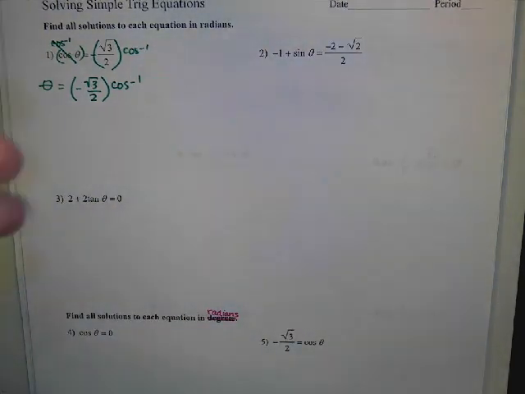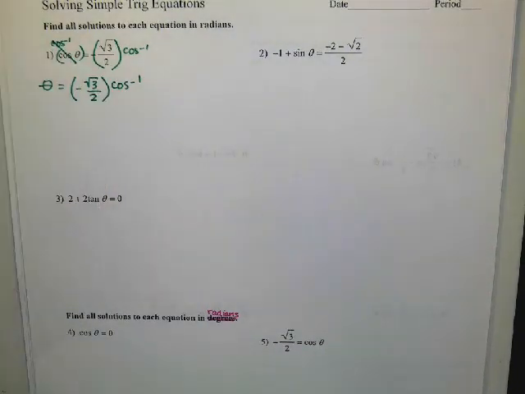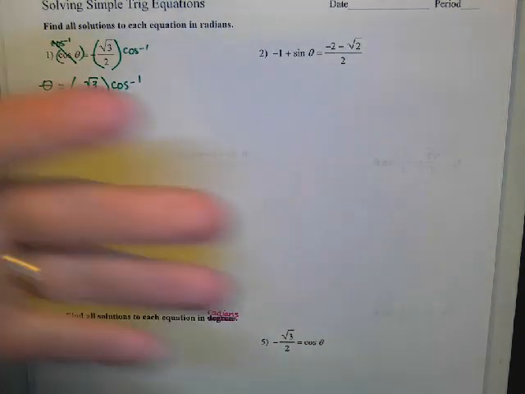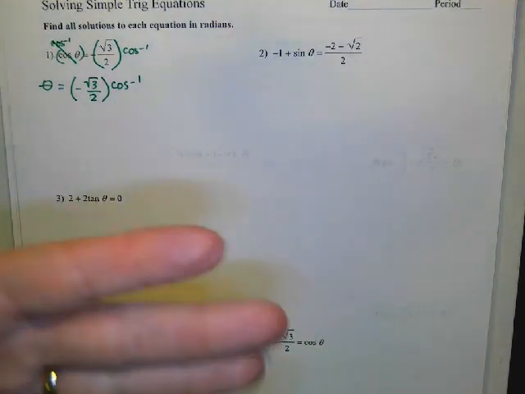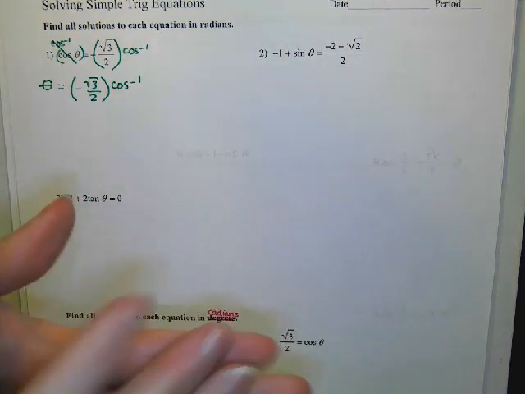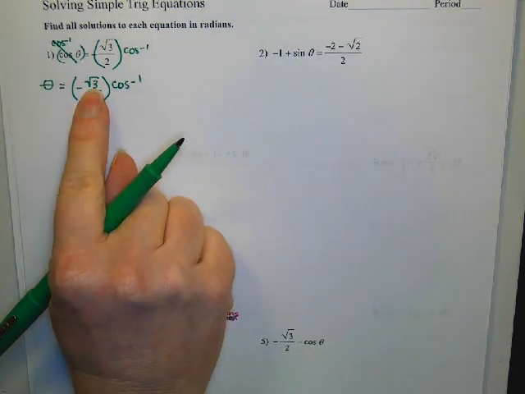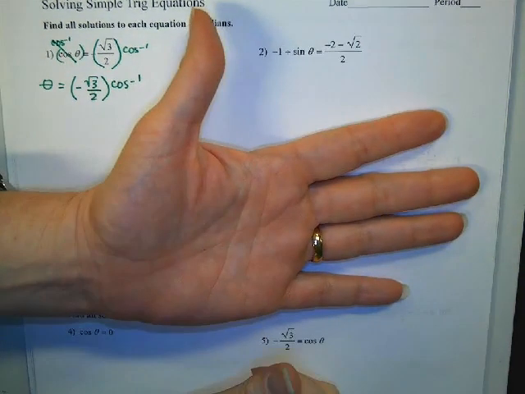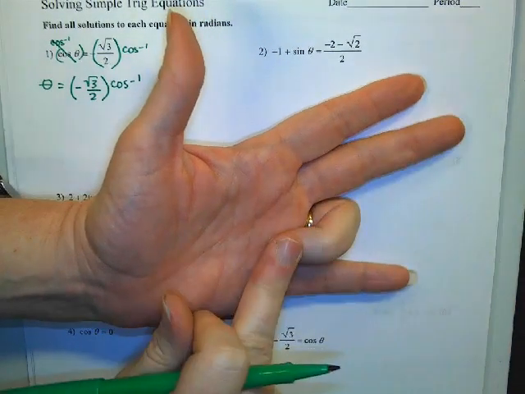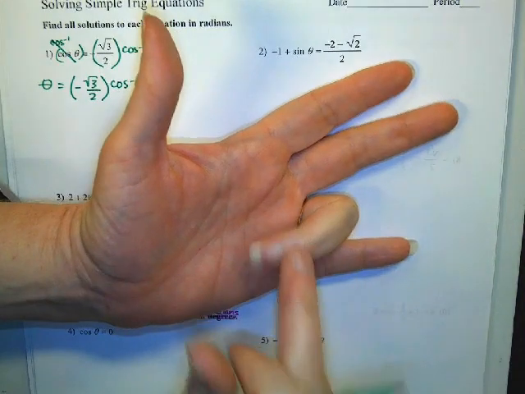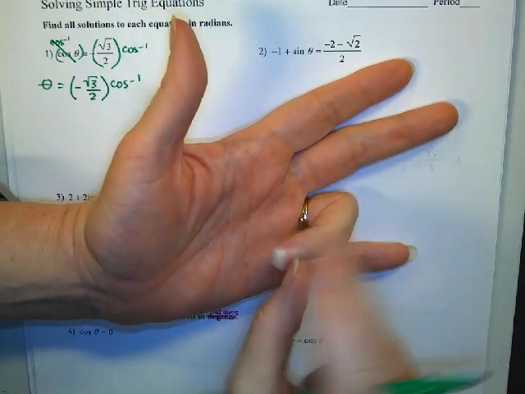So again, if you know your left-hand trick, or if you have your unit circle memorized, you can just think about it real quick. But I use my left-hand trick. Cosine is the x value. That means I'm going to be looking at my top fingers. And the number on top of this fraction is a 3. So that means I need 3 fingers on top of my hand. So 1, 2, 3, 4. So I'm going to fold that one in, which means I have just folded in my pi over 6 finger.